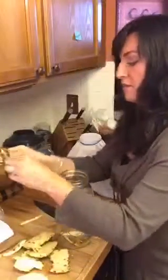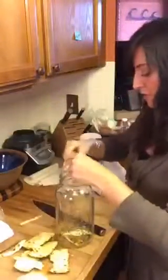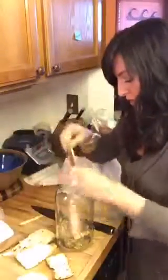I love doing this. So those go just right down into your mason jar. I'm just going to plop those right down in there, no particular order. I'm going to pull some of those off because they look a little brown and weird. Just going to clean up that bottom just a little bit. There we go. I'm going to have to cut that in half to get it down in my jar. So all of those just go right down in your jar. You could make them pretty if you were so inclined, but not necessary.